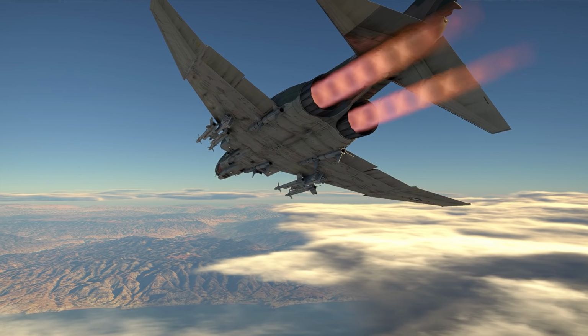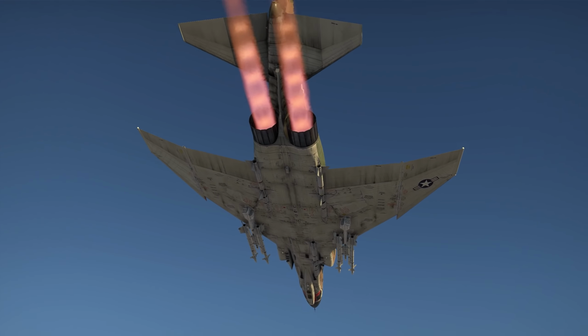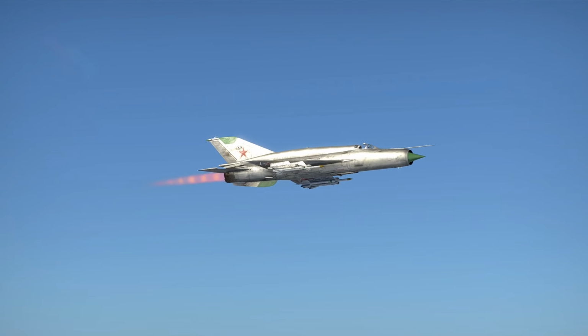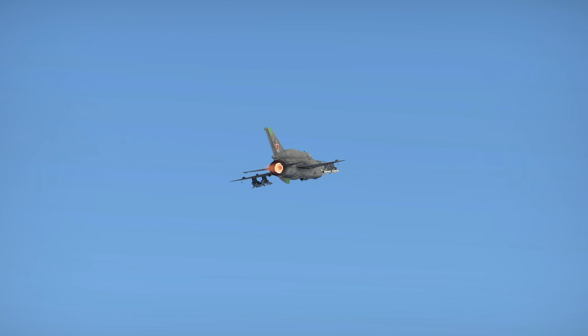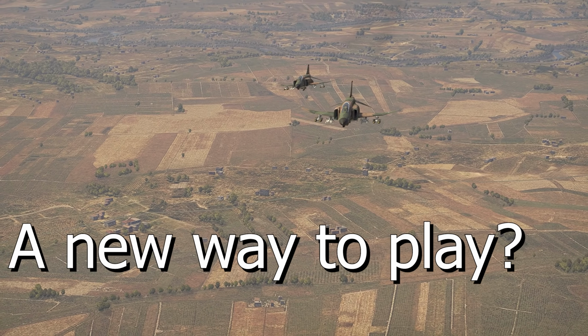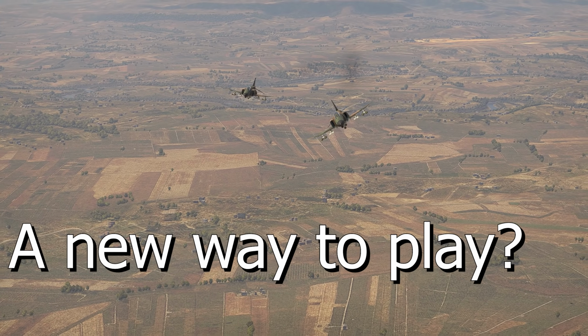The M7 Sparrow and the F4 Phantom are definitely going to be the focal point of this video, but to start with, I want to cover the other jets with their other missiles, and to finish up, I want to give you guys not just a hint at what playing with radar homing missiles is like, but a look at a different playstyle that might help you win more of your matches and have a better time doing it.